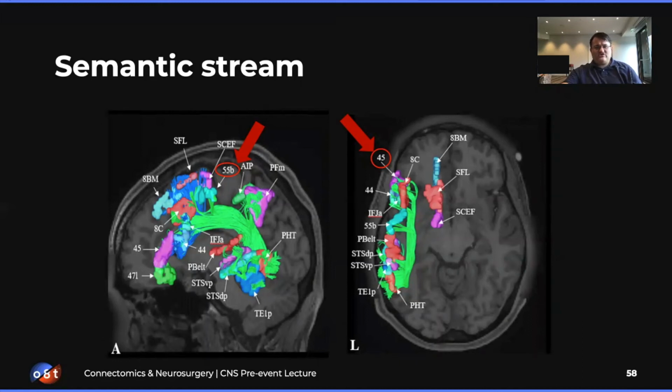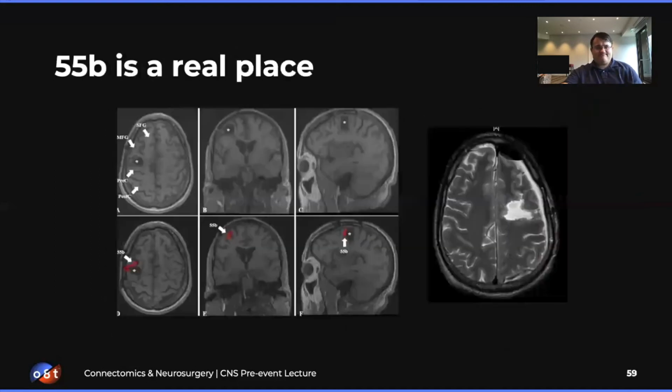And these are the regions that we found. Interestingly, this arrow here points to an area called 55B, which again sits in the back of the middle frontal gyrus in the precentral sulcus, an area that we didn't think about as a language area. But there's a lot of evidence, including a recent Cell paper and a case report that was published in Neurosurgery, that we performed with Eddie Chang at UCSF, that suggests that this is probably a motor cortex for the larynx.